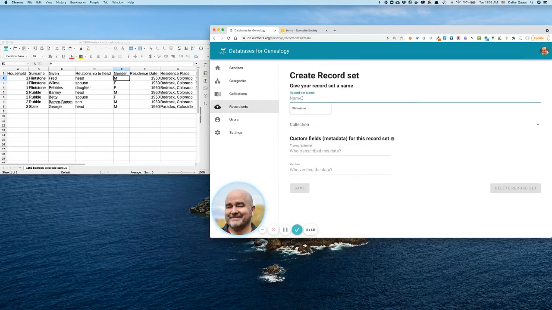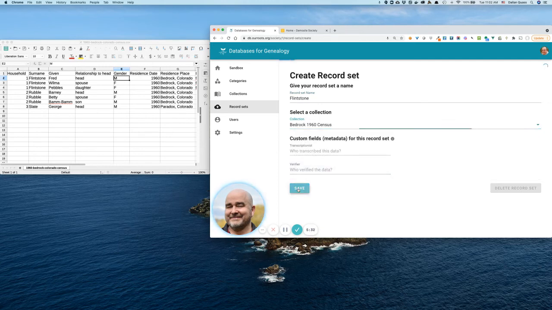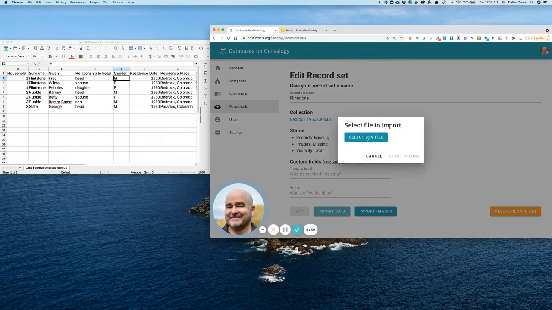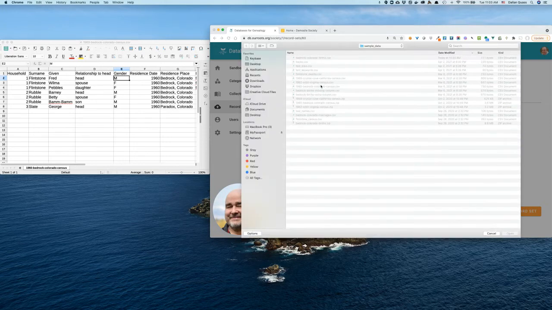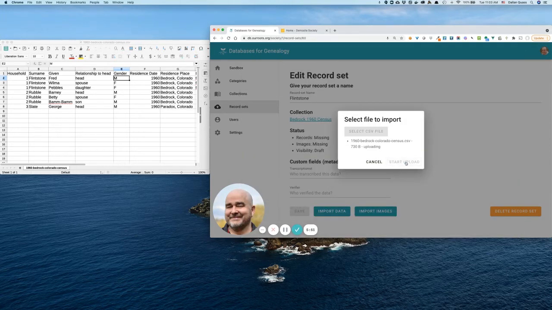And I'll call this, you can call it whatever you want. It's just something so that you can keep track. We'll call it the Flintstone, and we will add that to the Bedrock 1960 census, and we'll save that. Okay, so now I'm going to import this CSV file. Start my upload.